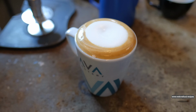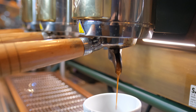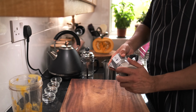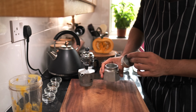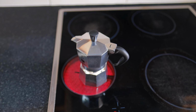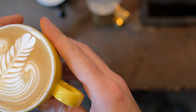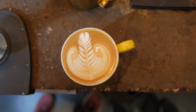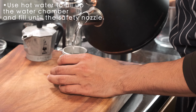For a good latte, a high pressure espresso machine is great, but if you don't have one, use a mocha pot, like me. Mocha pot is great for making espresso at home. It's a bit technical, but once you know how to use a mocha pot, trust me, it will become your favorite way of making coffee. Whenever you make coffee in a mocha pot, follow these steps, otherwise you will regret.